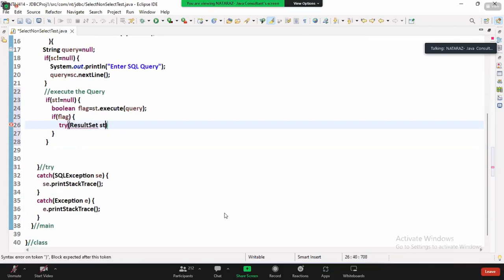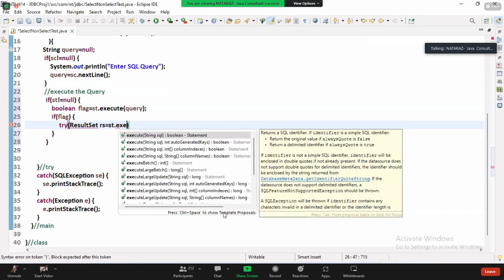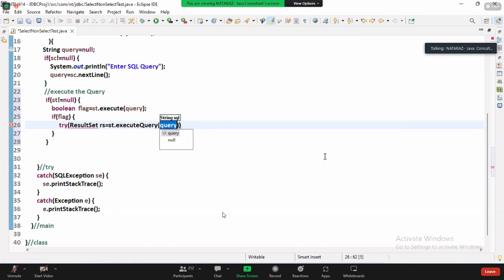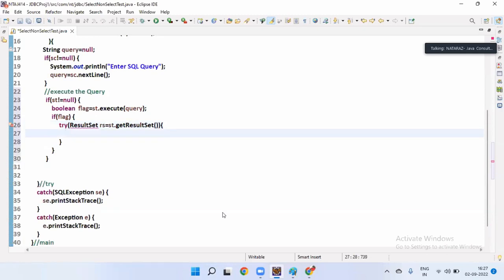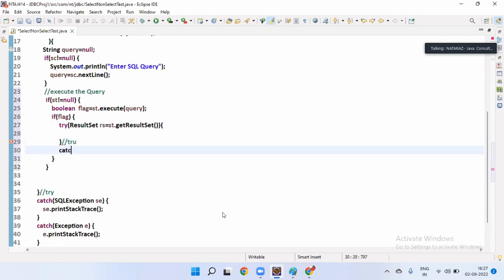ResultSet rs is equal to st.getResultSet, Control plus shift plus O. Here is my try block and catch block. You don't need to write a separate try with resource, because this will handle everything.